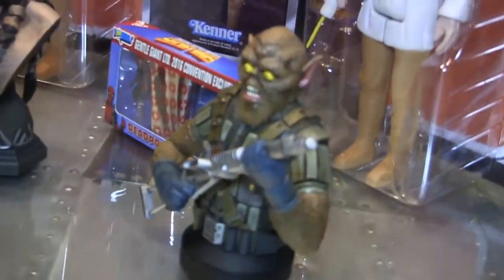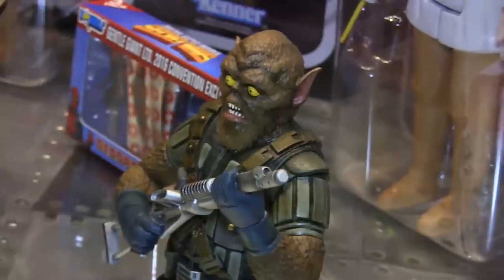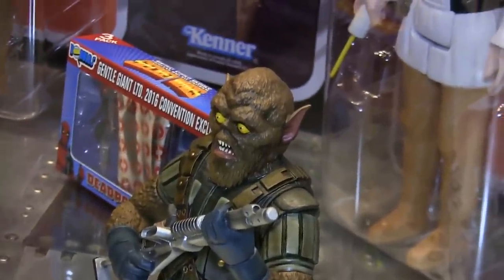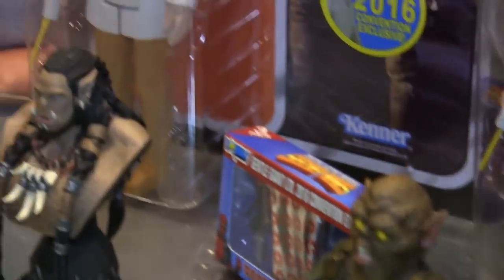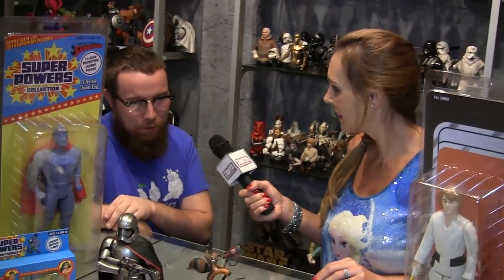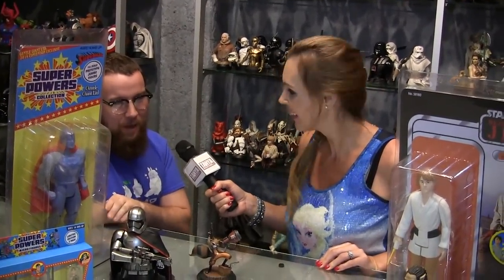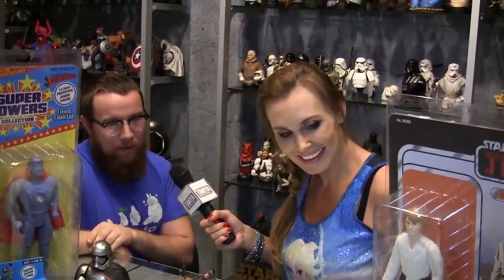I'm not surprised just looking at it. I was looking at it before — it's an exact sculpt from all the illustrations that McQuarrie did back in the day. And it's not the cute, lovable, fluffy Chewbacca we know from the trilogy, but it is true to form from the illustrations McQuarrie did. This is the more true one. It does look a little bit scary when you look quite close at him — he is definitely the enforcer, the big beefy monster with the big gun helping out Han in the space-pirating days.